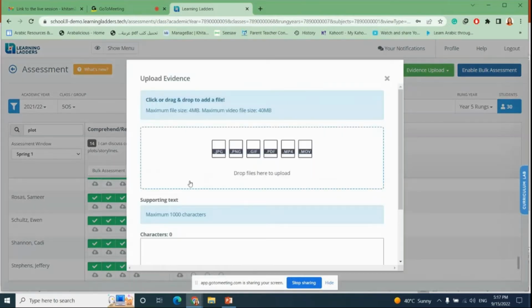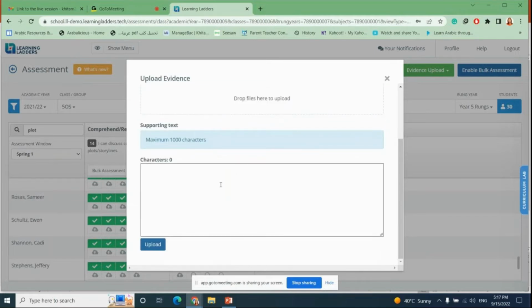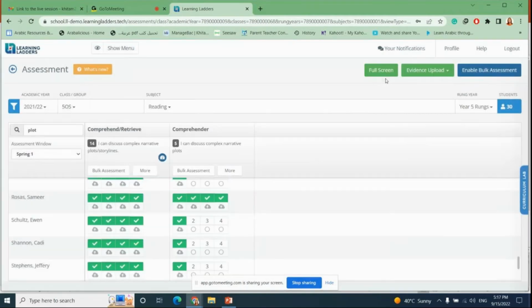Here you can upload whatever kind of evidence you have: audio, video, PDF, document, a screenshot. You can upload your evidence easily by dragging the file into the specific place. You can also write a comment if you would like. I'm not going to do anything in this one.